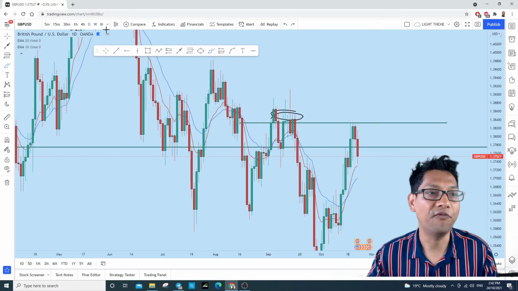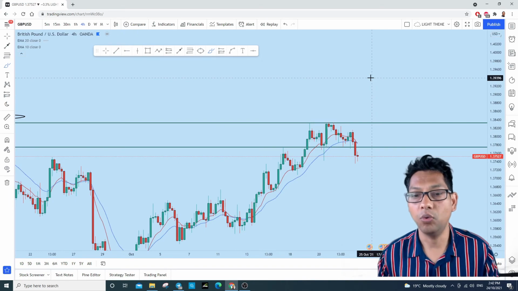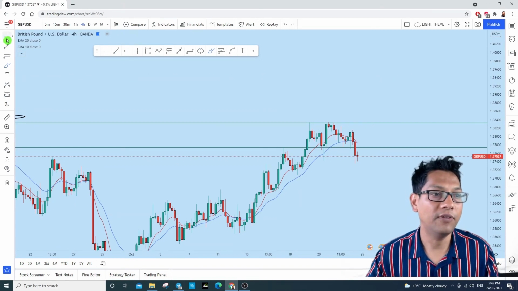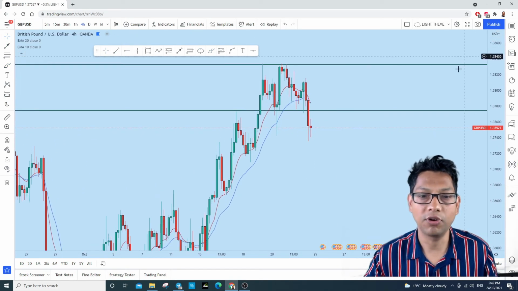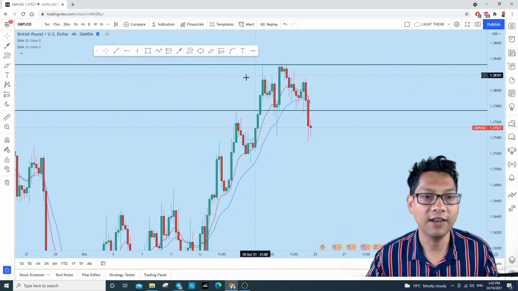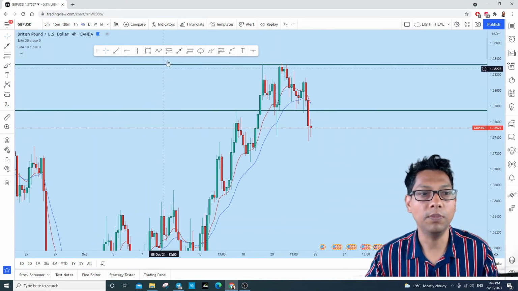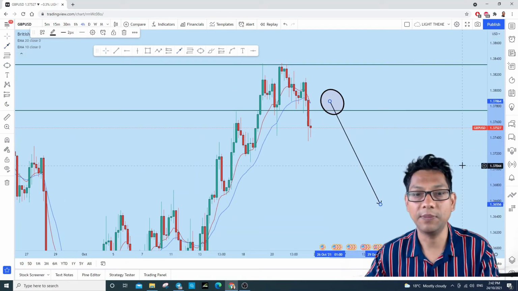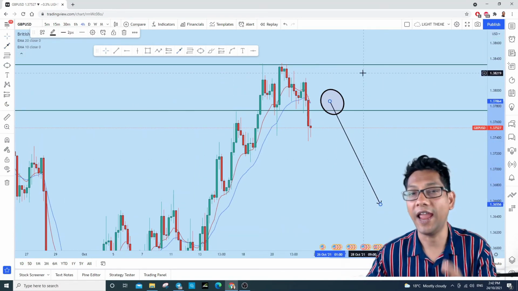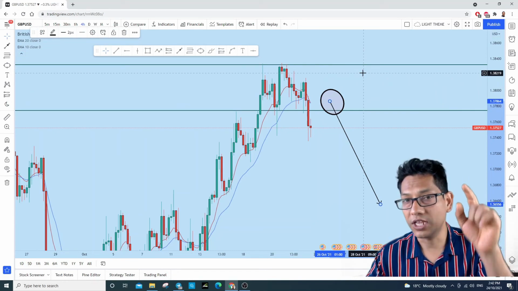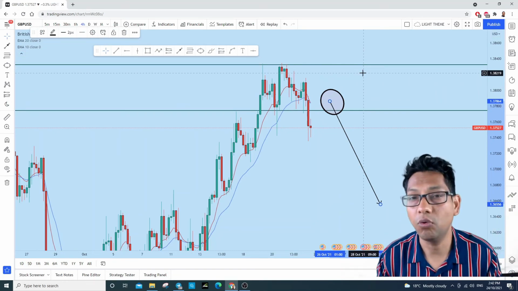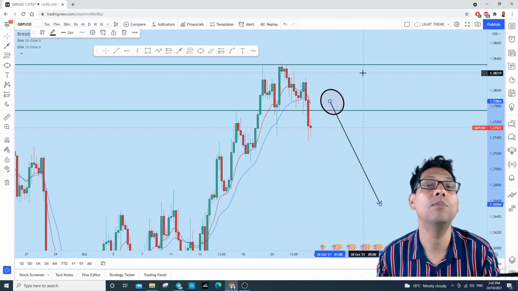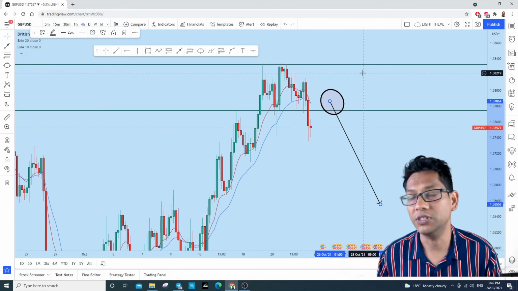Now let's go to the 4-hour or intraday, to see how we are planning to trade. On the 4-hour, as you can see, the price already broke all this level here. So in the new trading week, these are the zones where we will be watching our price action. If we see any price action pattern showing something like this one, bearish engulfer or hanging man or anything like that, we'll take a short trade from here with a very good risk to reward ratio, to take this full move to the downside with our students.